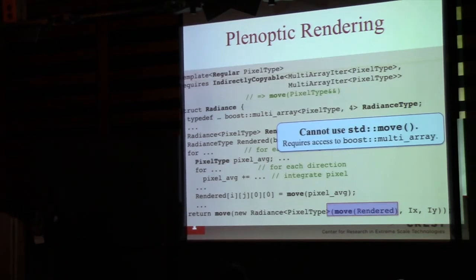So, yes? Why do you move an allocated resource? I mean, it's returning a pointer to radiance, right? A pointer to, oh yeah. Yeah, that's a flaw. Good catch. I shouldn't have used new there. Okay, sorry. Yeah, well, if you want to rely on compiler optimizations, that's something that we don't want to do here. Because the point of this example is also to highlight the kind of issues that people might actually run into, even beyond relying on compiler optimizations.